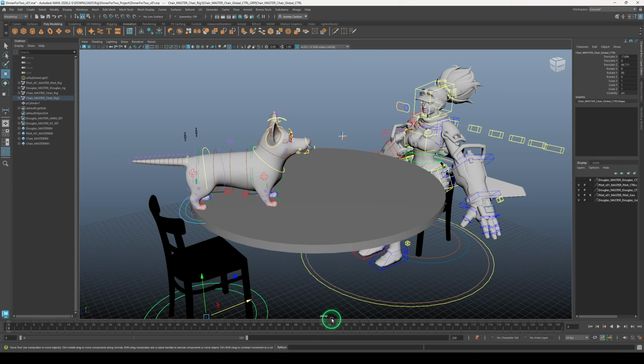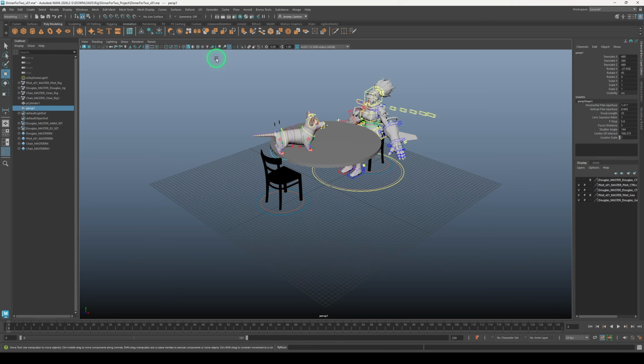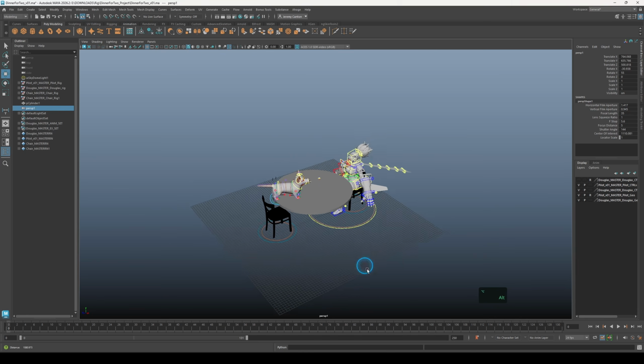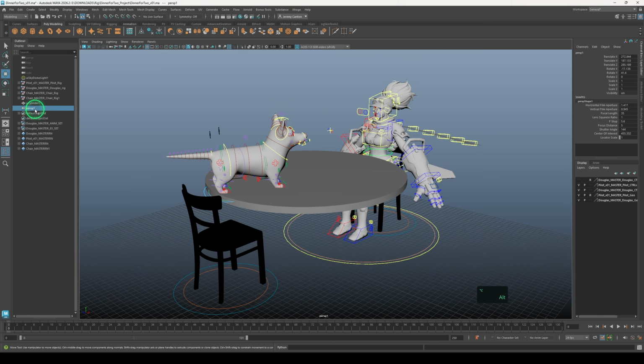So down at the bottom, you can always see what camera you're working in. In this case, I'm going to create a new camera. You can go up here to Panels, Perspective, Create New. So this is going to be our render camera, and by default it actually just looks like a second perspective camera. There's nothing special about it, but here we're going to call this the render cam, and as you can see, we're in the render cam.